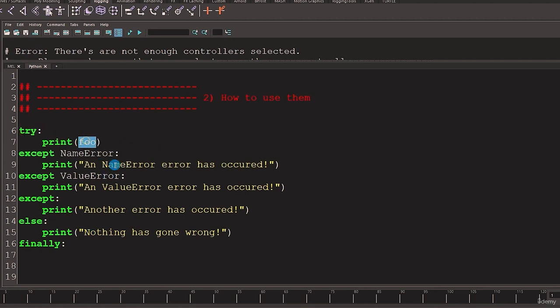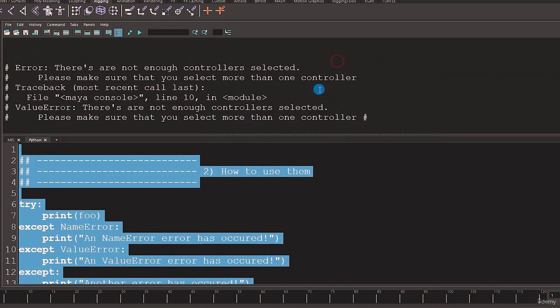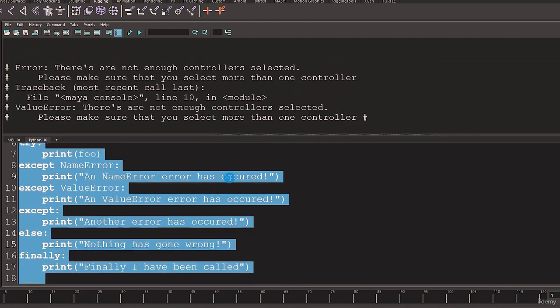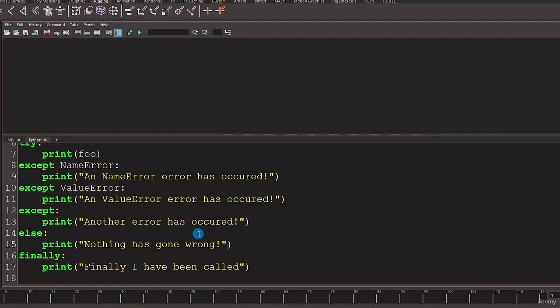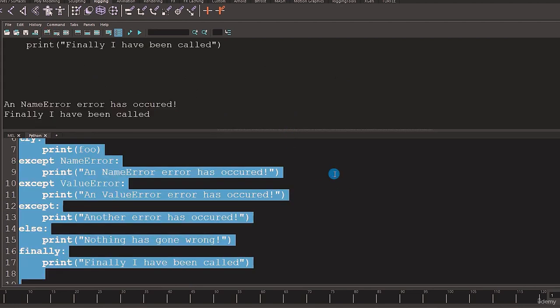So let's say, with foo, let's have a little look. Let's do print: finally, I have been called. So let's say we're printing foo here. Let's give ourselves a bit more space. Let's clear our output window. And we're going to print: a name error has occurred.